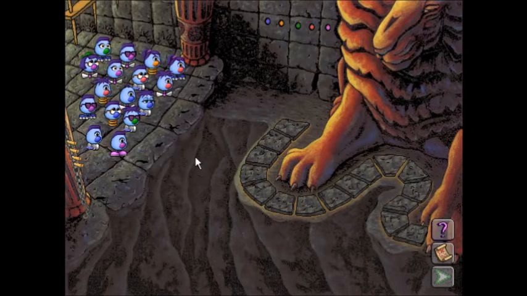Welcome to the final land, the Mountains of Despair. This area is a lot more gloomy and dark than the other ones. As you can see, we've got a giant abyss here, and some very disconcerting architecture.